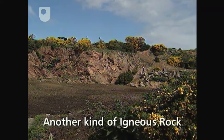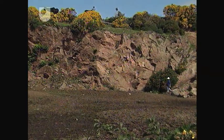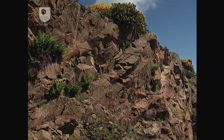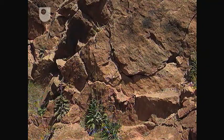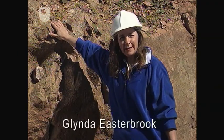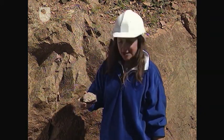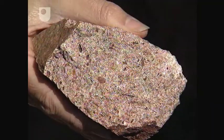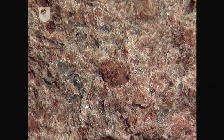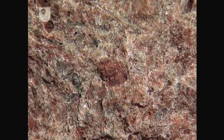Before we finish with the igneous and metamorphic rock types, let's look at two more which give clues as to their origin when we find them in field situations. There's no bedding, irregular jointing but no contact visible, and of course it's a very pink colour. Looking at a freshly broken surface we can see that it contains abundant pink feldspars and white feldspars. Its crystalline texture and medium grain size would seem to indicate that it could be a microgranite.